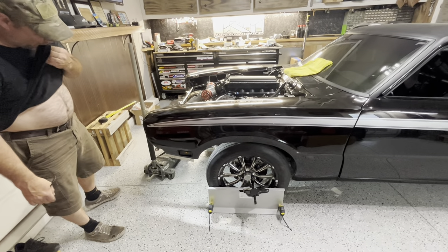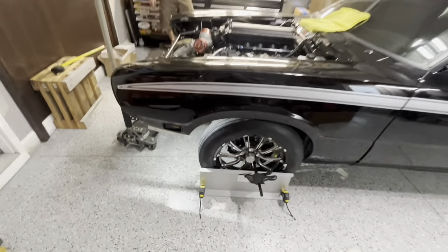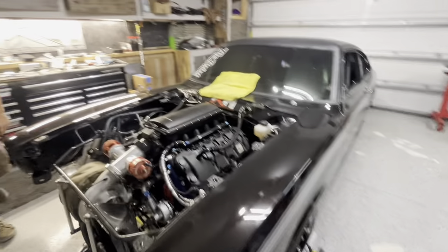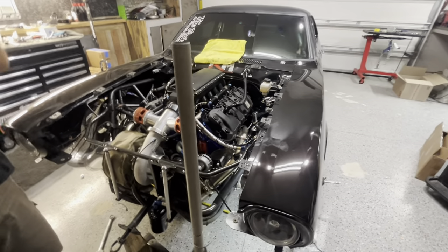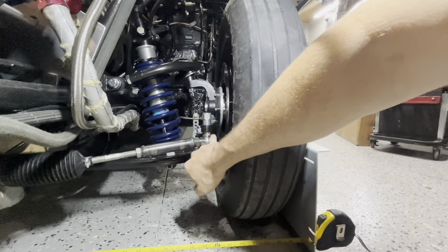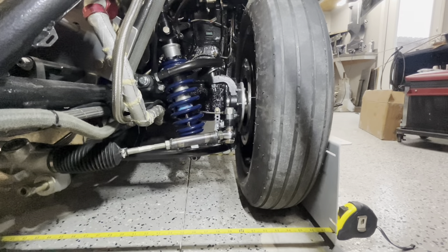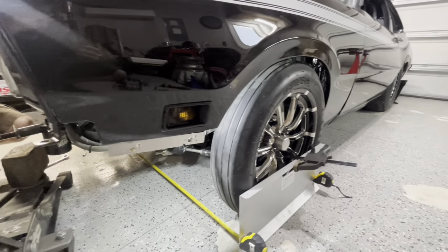We could keep going back and forth but we're at the point now where we'd have to start grinding shims. We do have smaller shims, but I don't want to get much closer to the spindle with that heim joint — it needs some standoff, otherwise it'll bind at full separation. We could split the spacer one more time and probably get that sixteenth out, but I don't think it's necessary for where we're starting the car. Plus, we're going to go drive it, check the steering wheel, and probably mess with it one more time anyway. That's a good rough-in alignment — you could go drive this car absolutely fine right now.